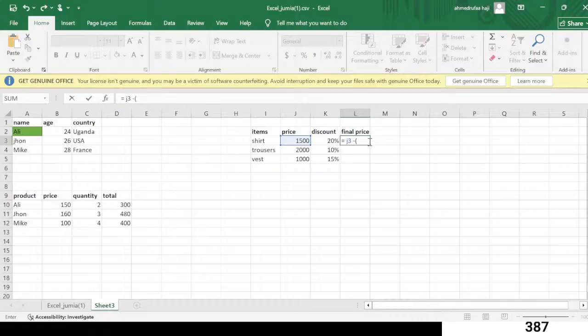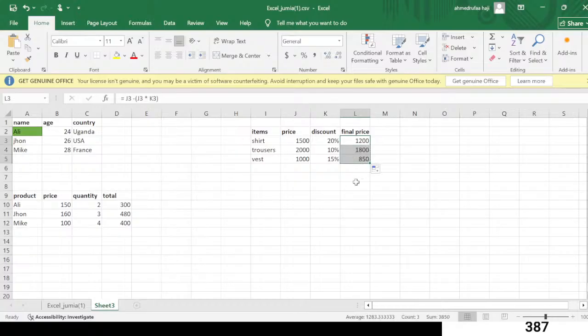Now let's calculate the discount, which is J3 multiplied by K3, then close the bracket and press enter. You can see that the final price is 1,200. Once you work out the first cell, just double click down, so it will automatically work out the rest. You can see there. Now let's go back to our notes.